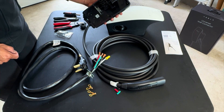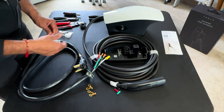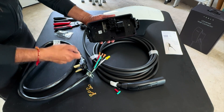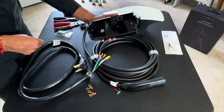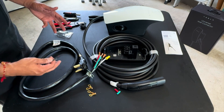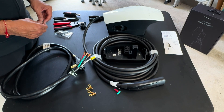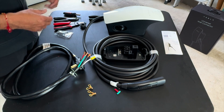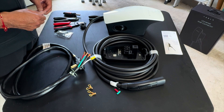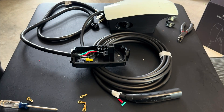The charger says to torque the connections to 50 inch-pounds, which is tight but not out of the ordinary. I'm using my calibrated torque wrench — my hand — but if you want to be exact, you can get a torque screwdriver set to that level. I also want to point out: I'm not an electrician, but I'm comfortable with this type of work. If you're not, just hire an electrician to put a pigtail on or hardwire it. It's always better to be safe when dealing with electricity, especially chargers pulling a couple of dryers' worth of power.